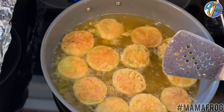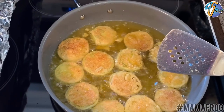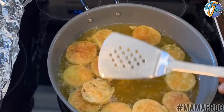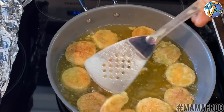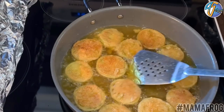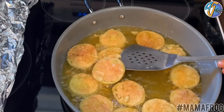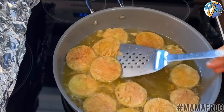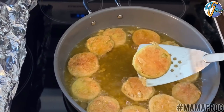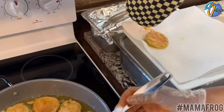To me, when cooking, I don't care how good the food tastes. Presentation is the best thing, because I like for my food to look good. If it don't look good, I don't care how good it tastes. If it don't look good, I just can't enjoy it. It's mind over matter. It's got to look good. And they don't have to always be brown, because they ain't nothing but tomatoes. You can eat tomatoes raw. Drain them on the paper towel so they can drain.